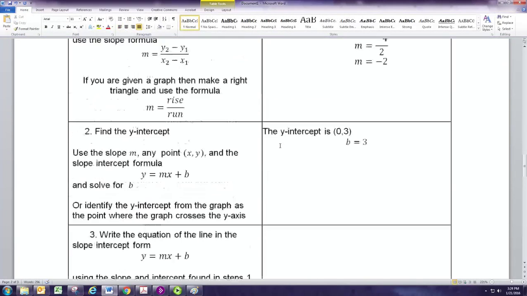Alright, and just like before, we can take m and b and use that to get the equation of the line. So replace m with negative 2, and b with 3, and that's our equation.